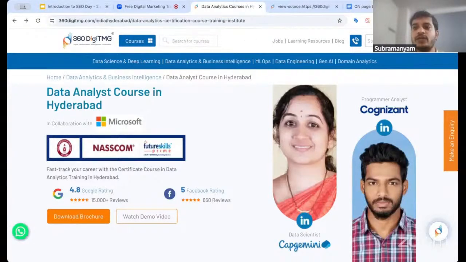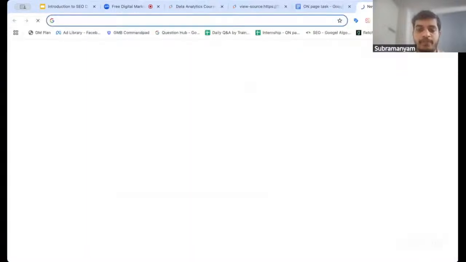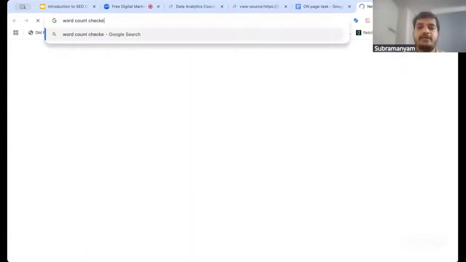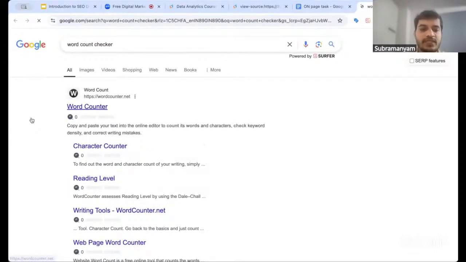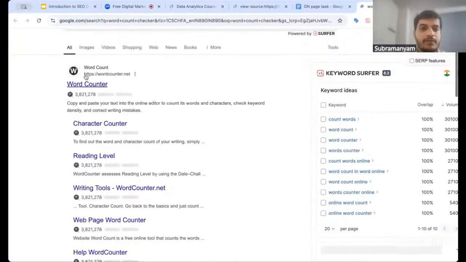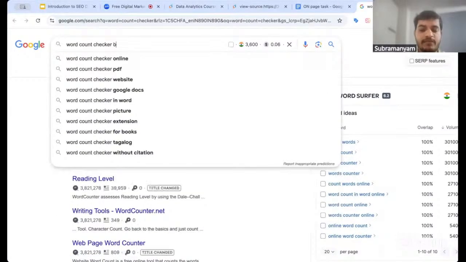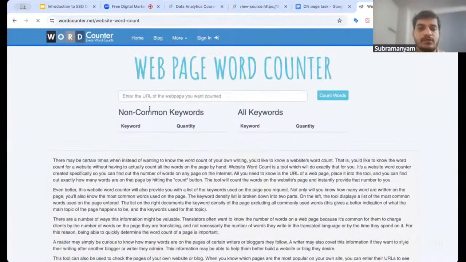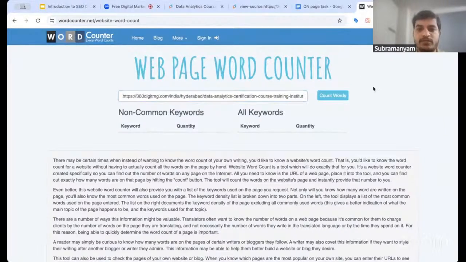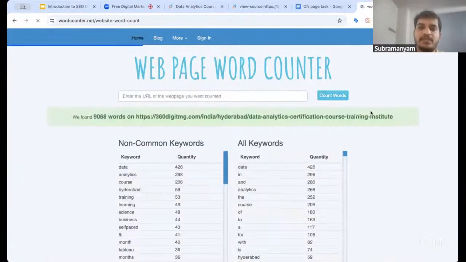Let us open Google and search word count checker by URL. Let me open this page. It will give you the number of words present in the particular page.